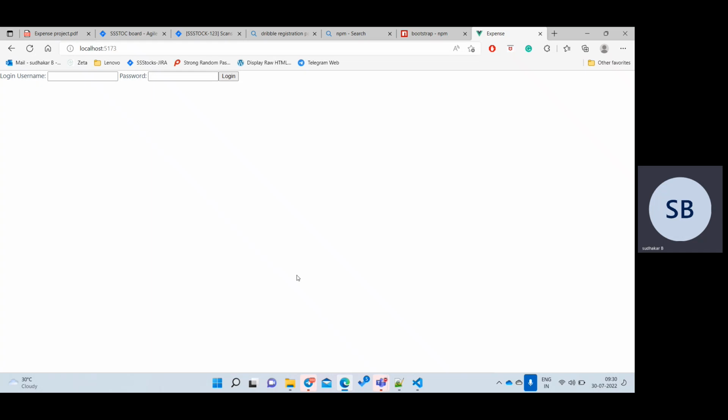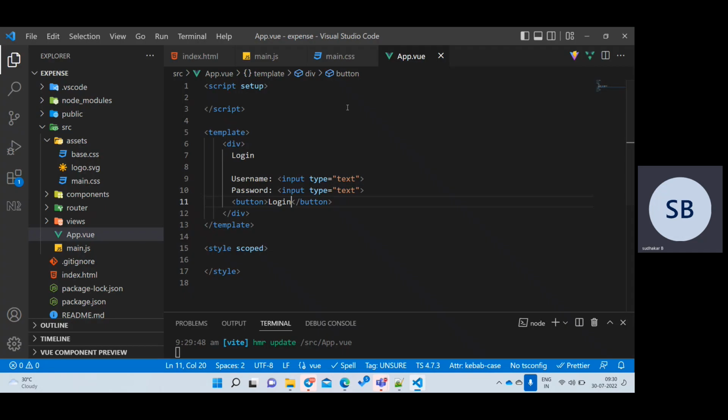But in Angular or Vue.js, we are not going to repeat our code. What is the use of frameworks? Frameworks are used only to make things simpler. That is the reason don't write any code in this main.html. This is okay for demo purpose only. I have shown it, right?